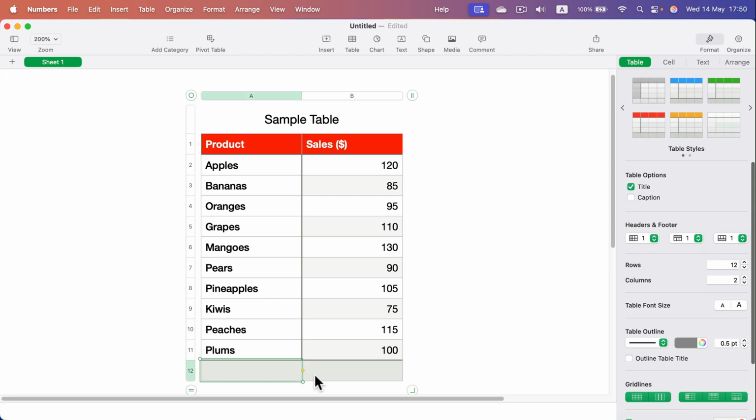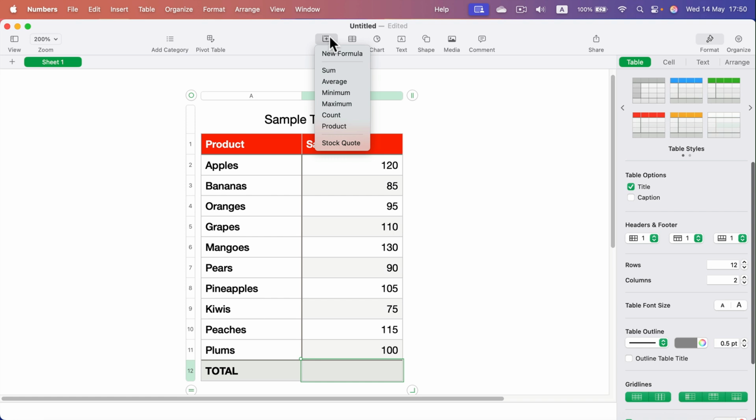In the first one, I would type total, and for this one we need to use the formula, so it automatically calculates everything for us. You can do it by clicking insert at the very top, and there's a SUM here on the quick formula list. SUM, and by default it should manage to detect the range. If you've got trouble with that, you will need to point the range with your mouse and then hit checkbox, hit OK. And that's really it.